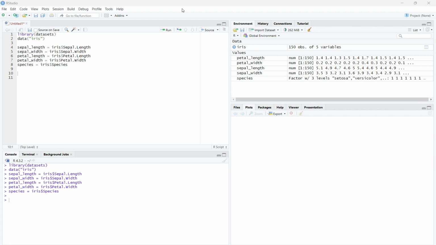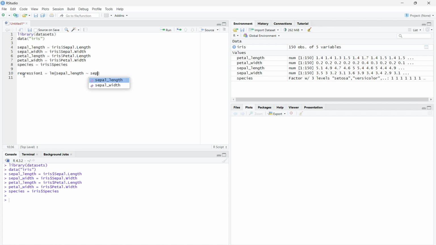To create the multiple regression, we will follow a similar process as to simple linear regression, with a minor tweak. So, as you may recall from our previous video on linear regression, we will write regression 1 equals LM, in parentheses, your dependent variable, mine will be sepal underscore length, then tilde, your independent variables.